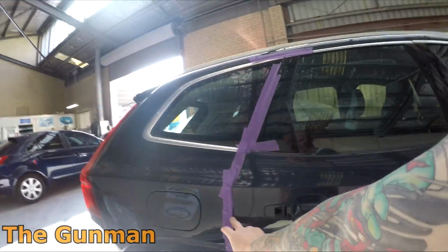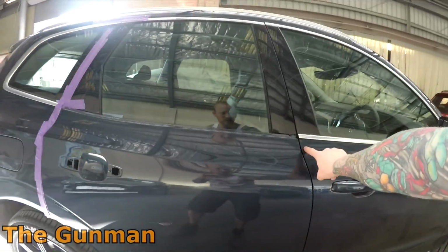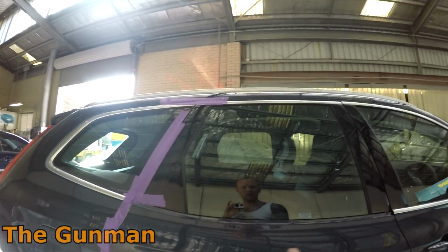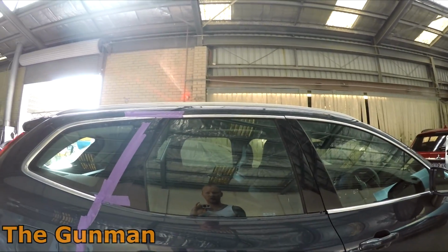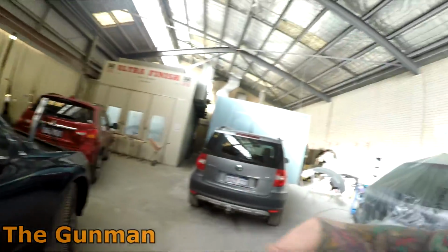And you can see here, this is still some of my masking on there, but there's no overspray here, and I can guarantee there was no overspray here. So I was able to keep that small bit of color just there, at low pressure, without floating my color all over the adjacent panels. As I say, it seems like I can spray it a little bit more like solvent than what I initially thought I could.